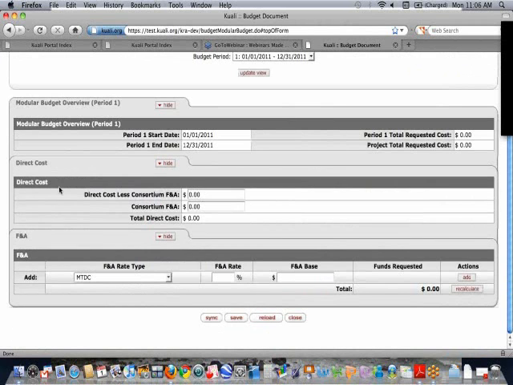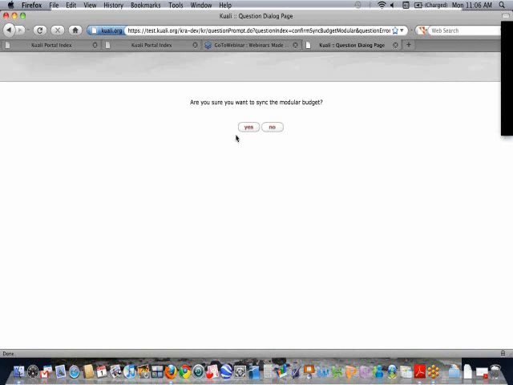And it's going to let me do a couple of things. Right now, because I don't have this set up as a modular budget, it'll let me enter a few items. But what I would need to do is sync it to modular so that I can make some edits. And what that's going to do is take the budget I've added thus far and make it modular. It doesn't eliminate the detailed budget. It just gives me another view, in this case the modular view. So it confirms that I really want to do this, and I say yes.